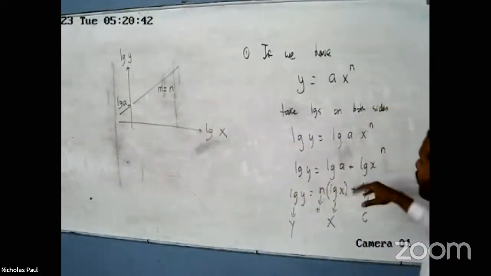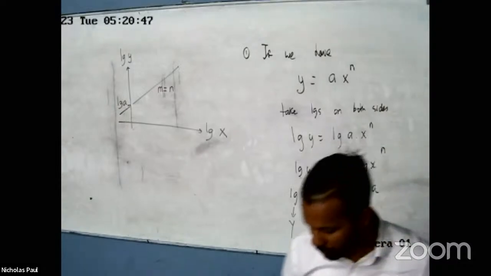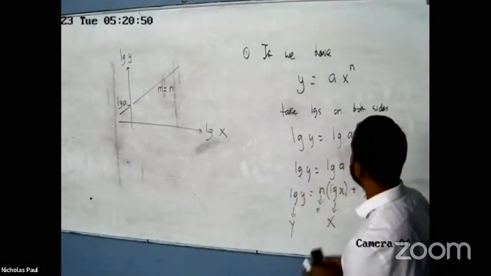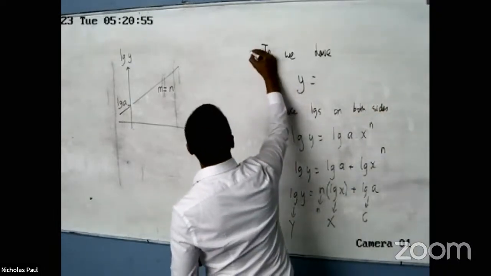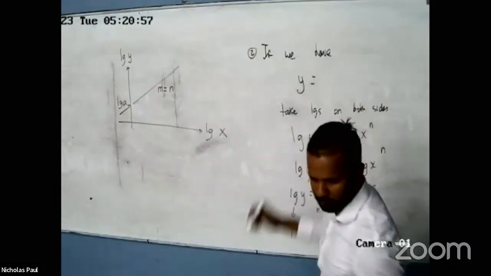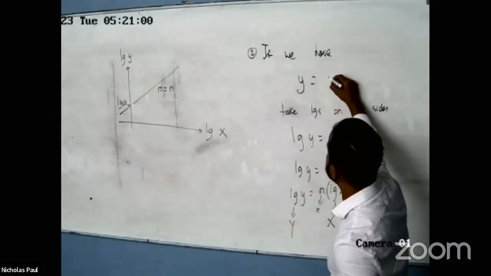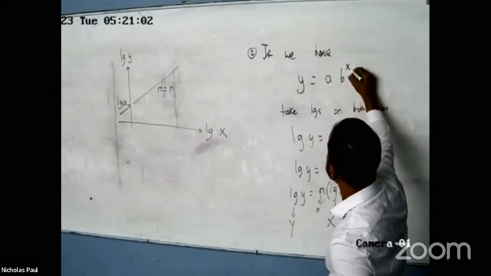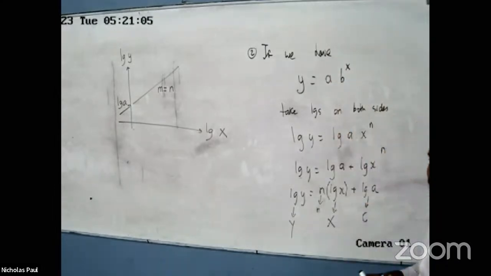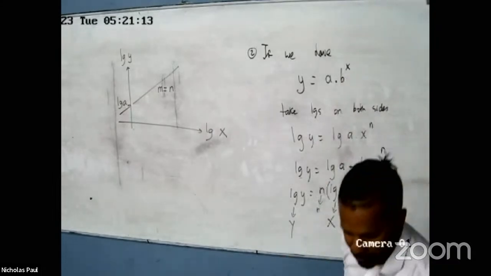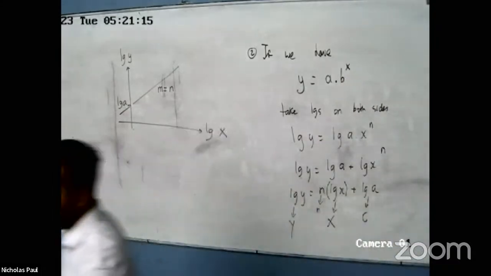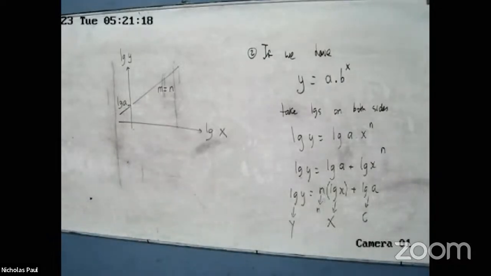Let's just do one more way to linearize, and then I'll give you some numbers on a graph to draw. So I'm changing it slightly. Number 2, try this please. Y is equal to a times b to the power of x. Try and linearize that please. A multiplied by b to the power of x. Linearize that.